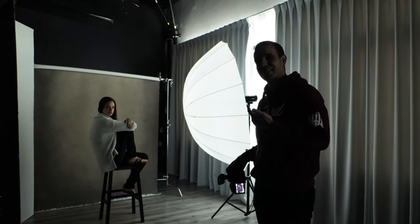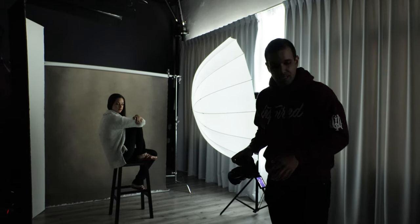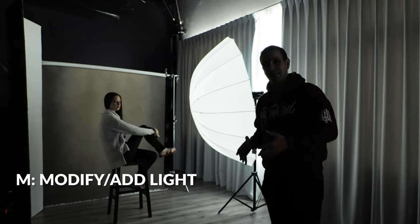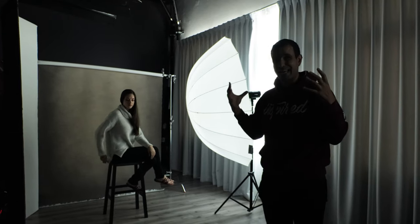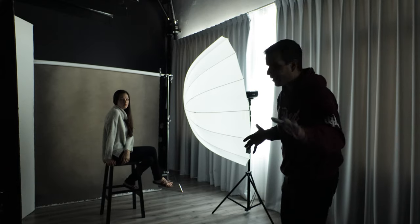Now let's talk about what that light is. I will open up the windows in just a second so you guys can see a little bit, or maybe we'll turn on the modeling light, but I want you guys to see what this looks like now. So now let's talk about modify or add light, right? We don't have any light here to really modify, so we're gonna be adding light. So when we're thinking CAMP framework, M, modify or add, adding.